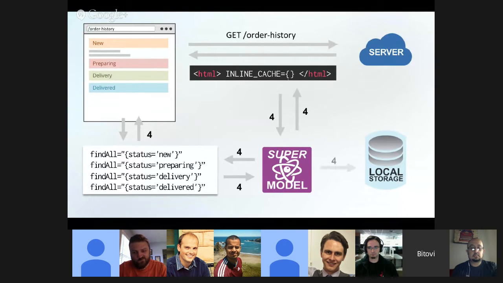And then finally, it's going to save the inline cache data into local storage for any future requests. And it should be able to combine these 4 requests, because they represent all the different possible values of status, into a single one. It knows it essentially has all the data for every order, because even though it's gotten 4 different versions of it, it can combine all of these into what I want to call the set of everything. There is a special mathematical name for it, but it escapes me right now, like the universal set.